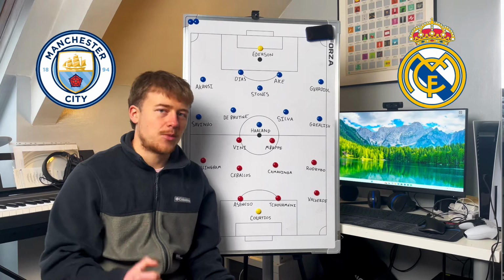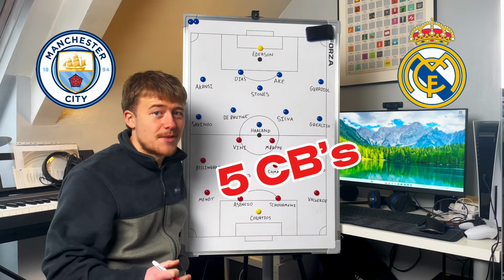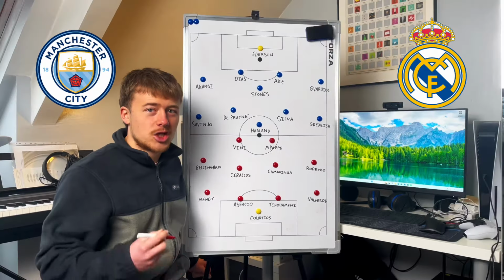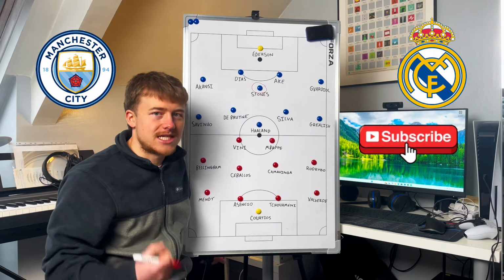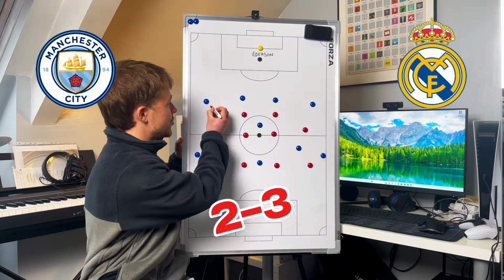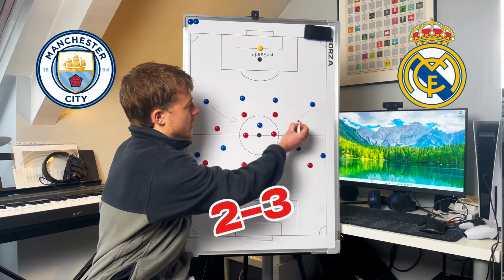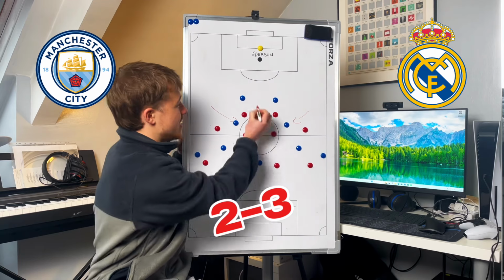So straight away, Pep Guardiola sprung a surprise upon Carlo Ancelotti, starting with 5 centre-backs on the pitch. Yes, 5, including John Stones as a midfielder, which would ultimately alter his team's build-up structure. Man City built up play in a 2-3 structure where Akanji and Gvardiol would come in extremely narrow to join that midfield line alongside John Stones. And here is your structure.